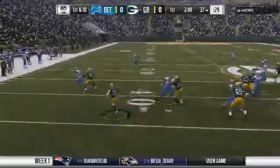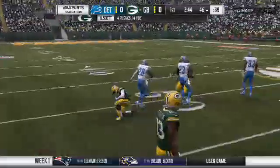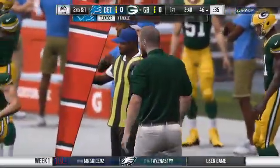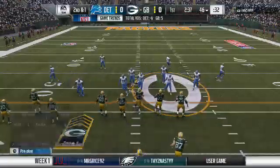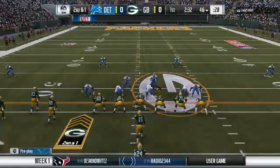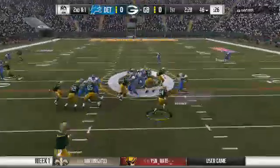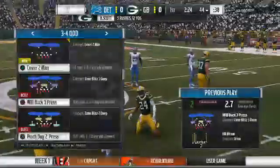On 1st down, Scott, and able to get this one all the way up to about the 46-yard line. 9 yards is the pickup there, and they'll have a 2nd and 1, thanks to receivers helping spread the defense out, and they were able to come through with a slashing run. Well, to that point, it's going to be interesting to see the personnel chess match as this one progresses. Yeah, you're exactly right. Can they continue to create running lanes out of passing sets? And if so, it's going to be a long day for the defense.